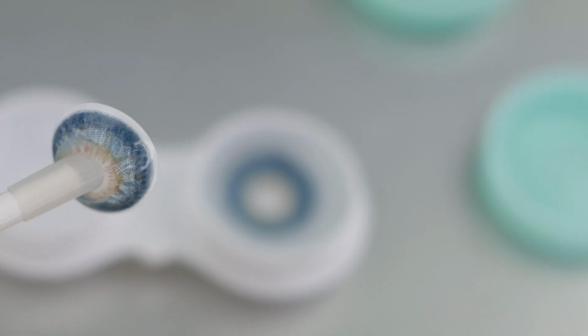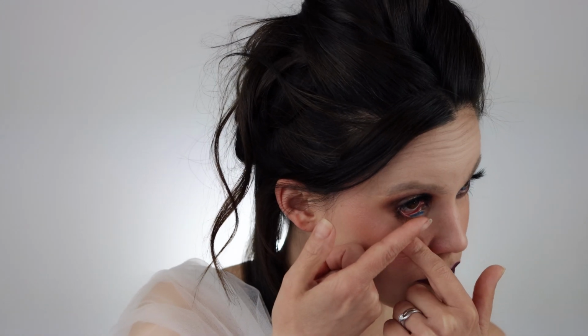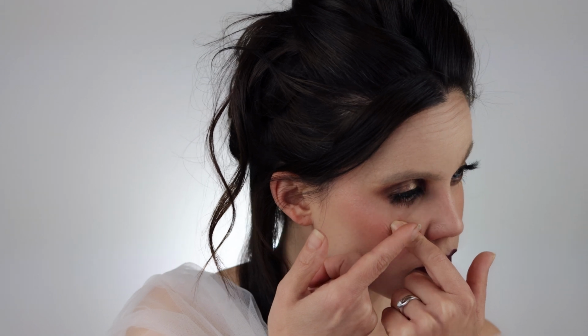Anyways, let's go on to the first contact lenses, which is Royalty Blue. Now, these particular contact lenses have an insane pattern within them, super bright, and I love how in the inner part of these lenses we do have some red and yellow and orange going on, and it's just a beautiful transition. Also, we are having darker blue on the edges. In general, I'm liking contact lenses that have a ring around. This is not a specific ring in a sense that it is super harsh, but it does have a slight transition as well. This is how they look in a combination of artificial light and daylight.